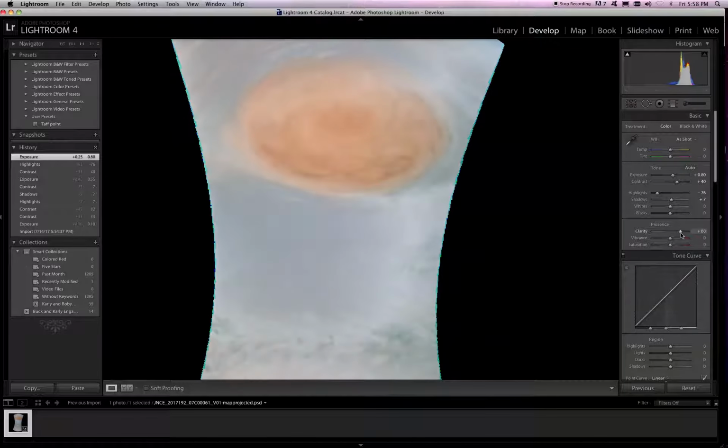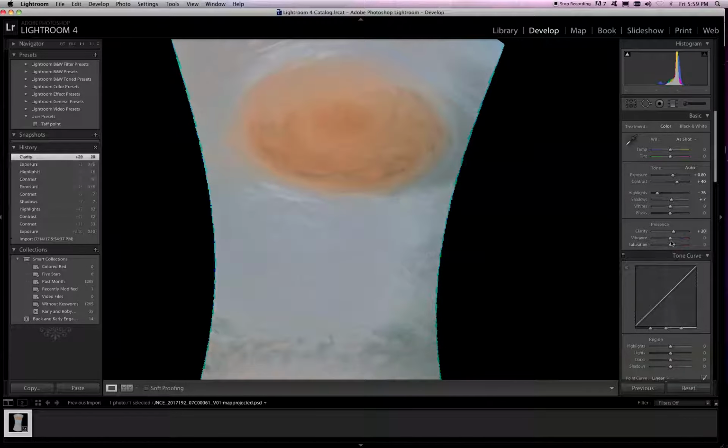Ooh. I'm losing my color though. I'm still going to leave it pretty high and then play with the vibrance and saturation. Look at it there, even more orange.